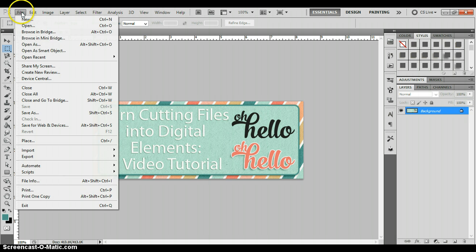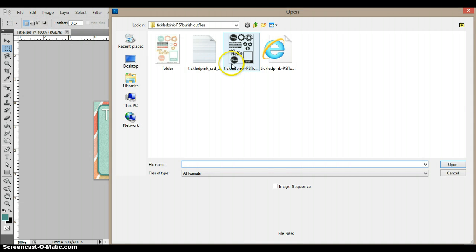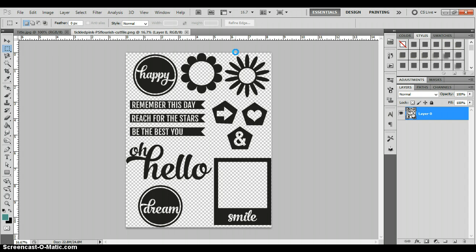Okay, we're going to open up the cut file that she's given us. The cut file is right here. It's the SVG, which is the actual format you need to work with your cutting machines. She's also given us a PNG, and that's the one I'm going to open. This is a picture of everything you would be able to use on your Silhouette or your Cricut, but since I don't have one of those, the first thing I want to show you is how to turn them into digital stamps.